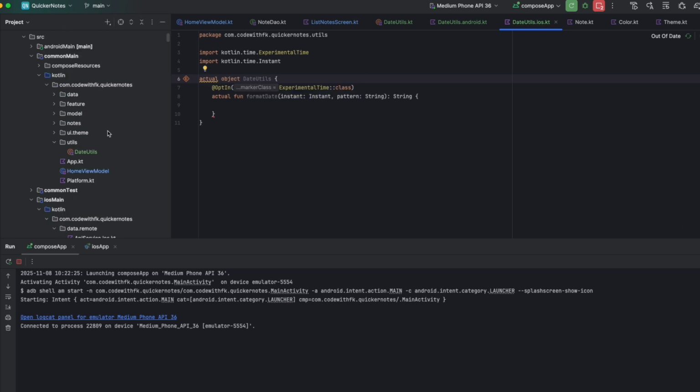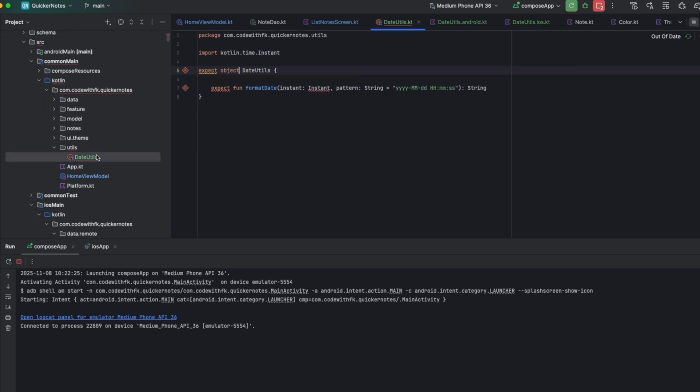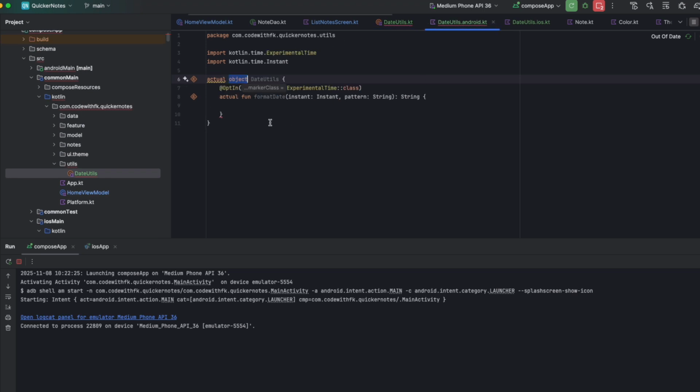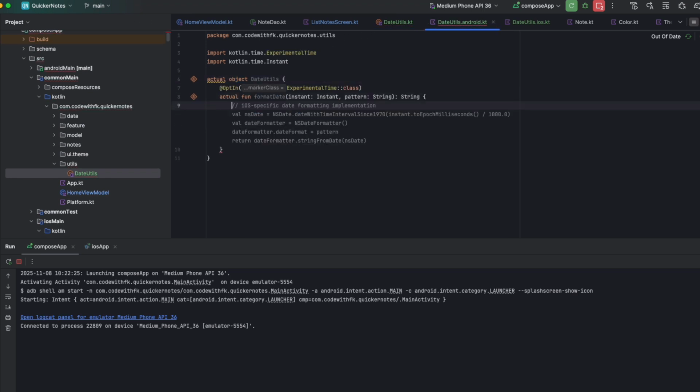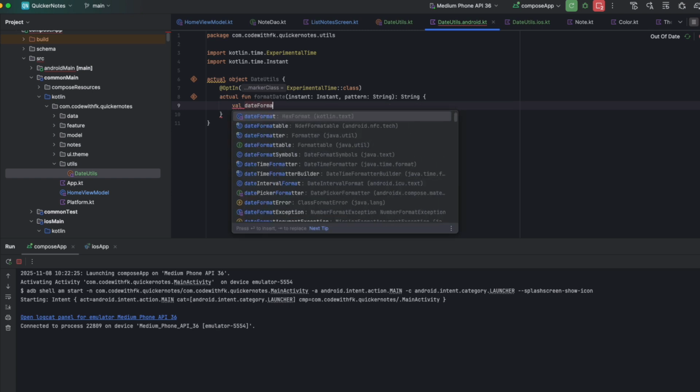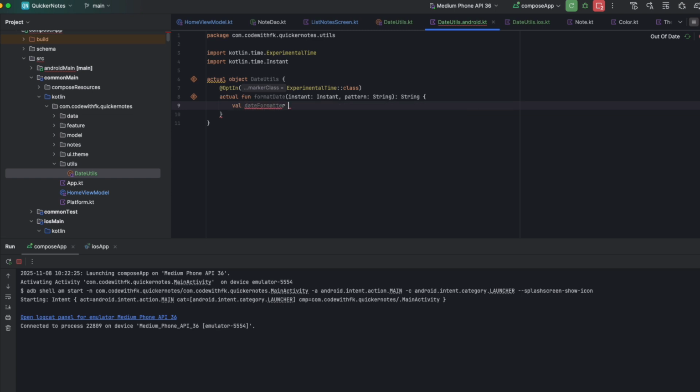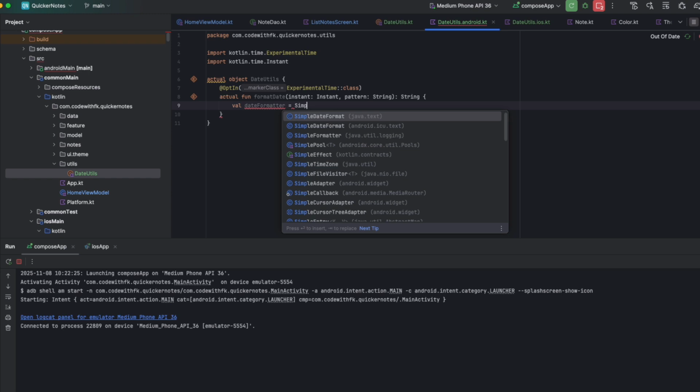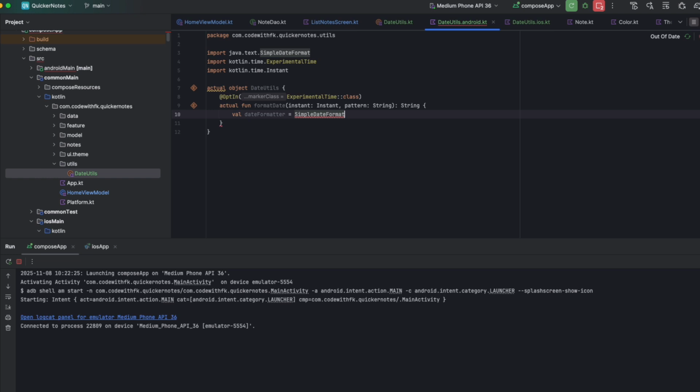Now for Android, it's pretty simple. For Android, we can create a val dateFormatter equals SimpleDateFormat, and over here you are going to pass the pattern, and along with the pattern you can pass the locale.